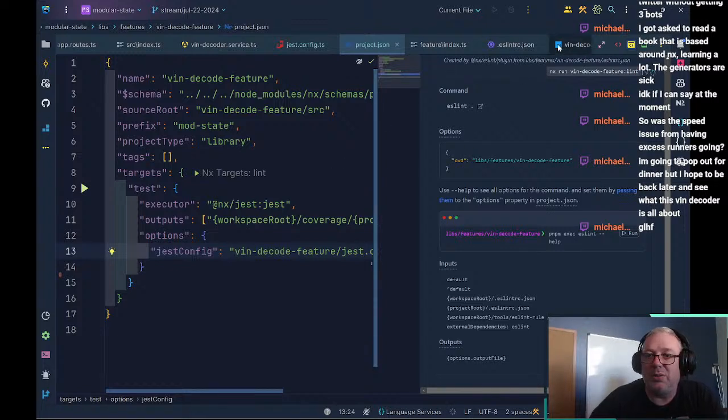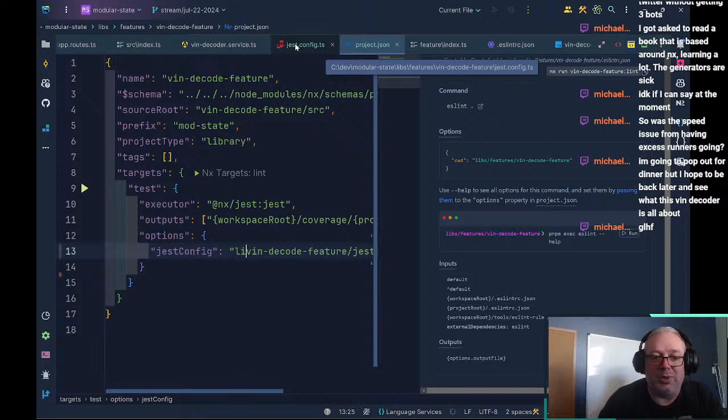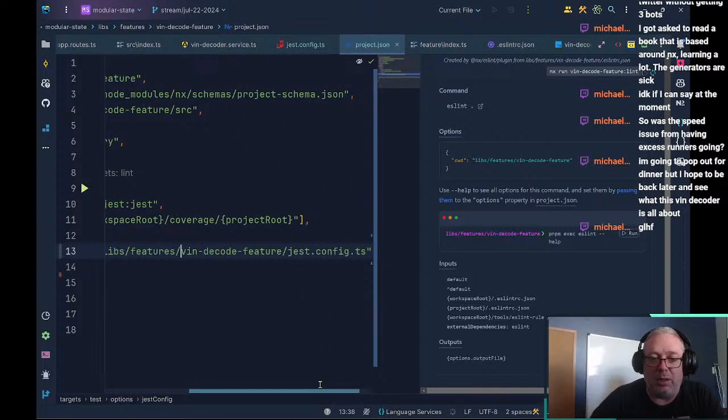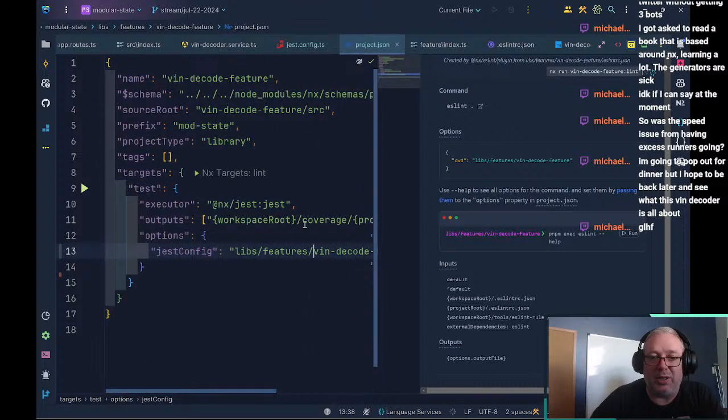So we need to just make sure that we point to the right Jest config. And right now it needs to be in libs features Vin decode feature. We just add libs features Vin decode, and that should get us to the Jest config. This is also wrong.